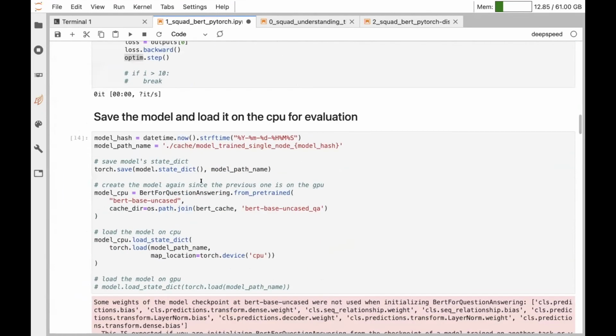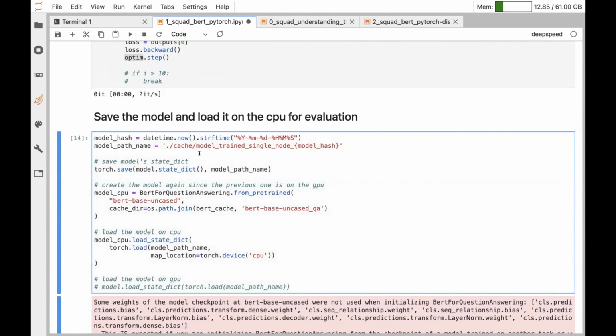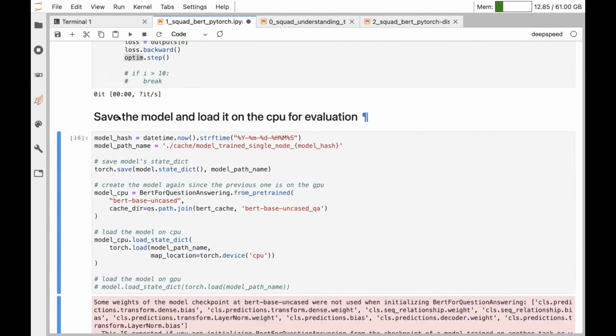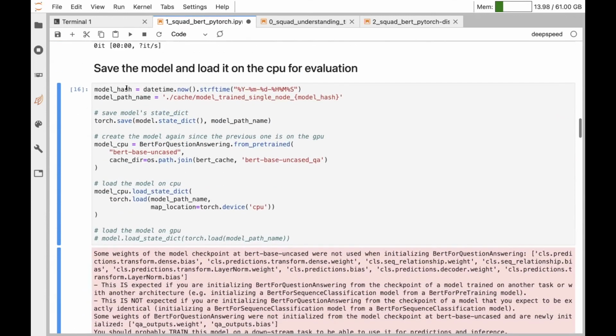Sorry. So here I will just save the model as we have it, because in this part of the notebook, since we are almost using the whole GPU for training, I just save the model to file and load it again on the CPU, and then do the testing on the CPU, because otherwise we won't have memory left after we run the notebook.